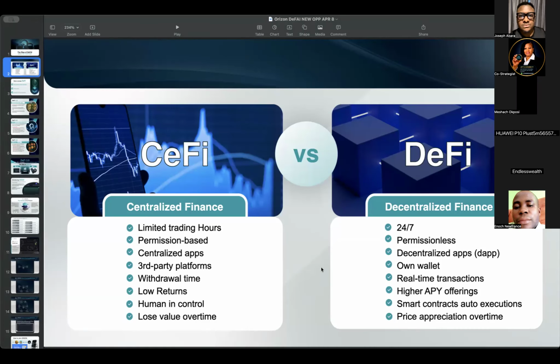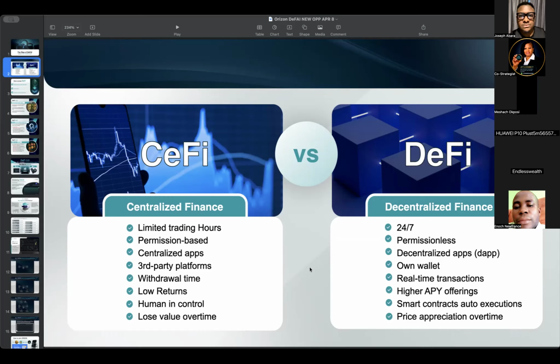Now, on a centralized platform, the other thing is there are low returns. And that is why when the average person sees a high return solution on a centralized platform, they begin to shout. They begin to scream that, oh, the money is too much. That's why the bank will not give you more than 6%. Now, on the blockchain, you can make 200,000% overnight if you know what to do. You can make 200,000% over a period of time if you know what to do. There are strategies that you can use to make this kind of money on the blockchain.